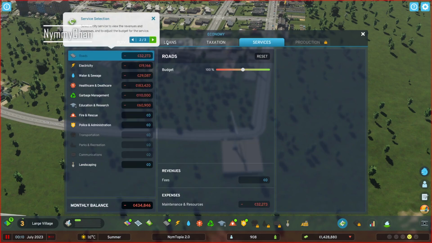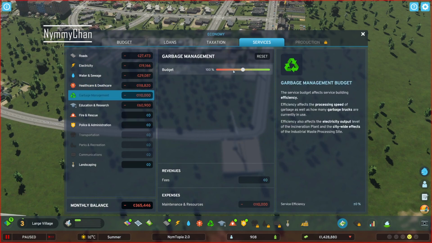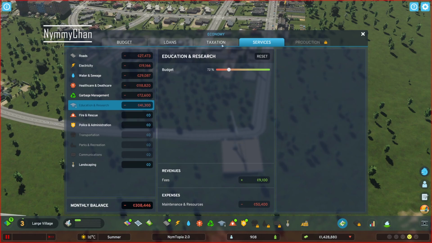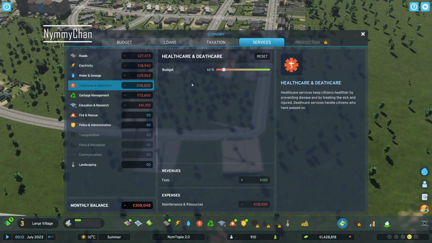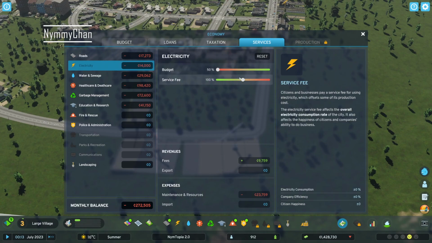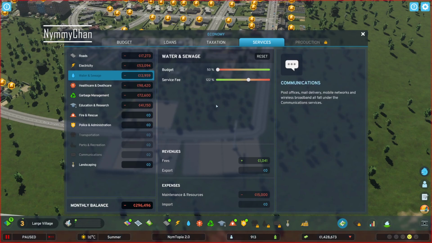Surfaces. Thank you. Roads don't need to be on such a high budget. Healthcare does not need to be on such a high budget. Garbage does not seem to be that high of a budget. Education could be on the lower side of our budget. Okay, healthcare is still... Let's just turn everything on 50. And surface fee go up to 50. Oh wait, that was not smart.